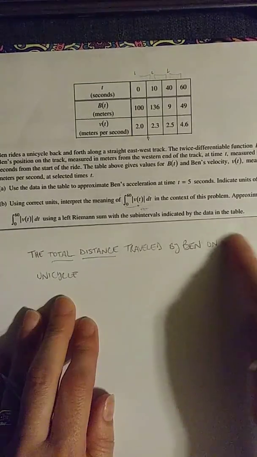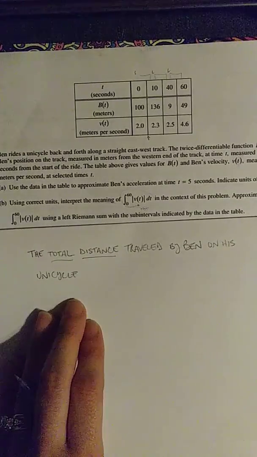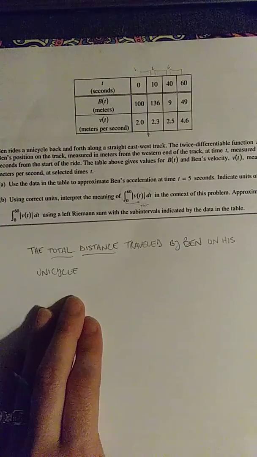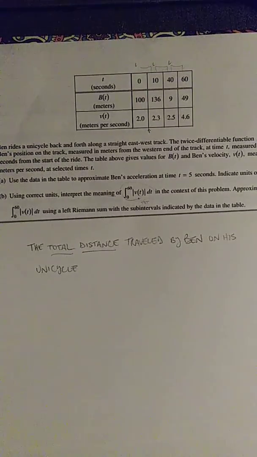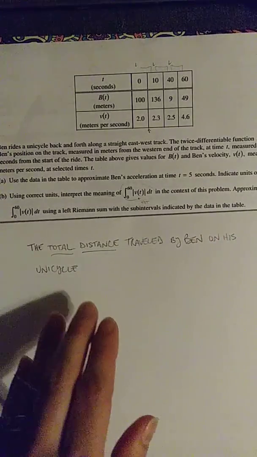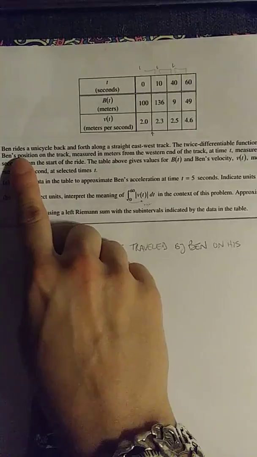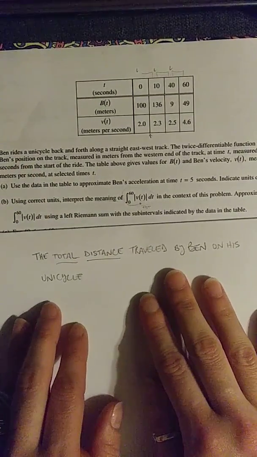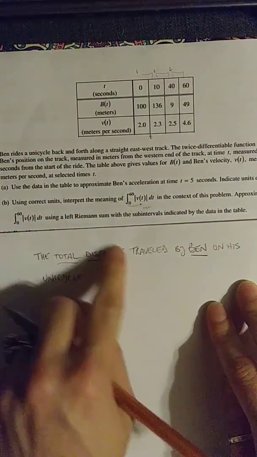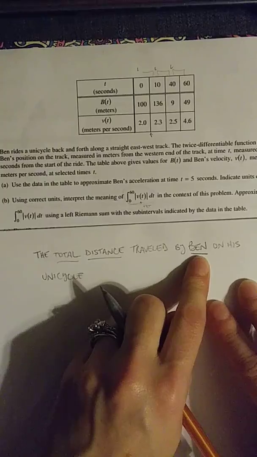You don't have to phrase it just like this. You can say this is the total distance that Ben is unicycling. This is the total distance biked by Ben. I don't know how you want to phrase it, as long as you mention that it is Ben doing this action because he is the star of the story, if you will. So the total distance traveled by Ben on his unicycle, and we're almost done, okay? So the fact that we talked about total distance and Ben, that's awesome.